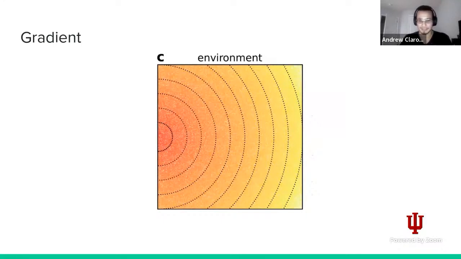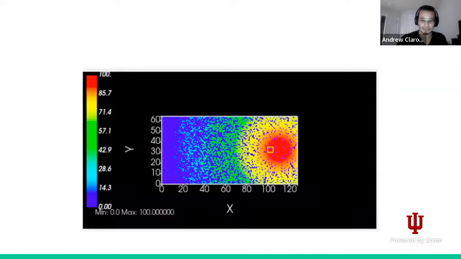And the strict description of the environment we have over here, there's a focal point, and going from the focal point out into the perimeters, it decreases in the likelihood of, or it decreases in the intensity, whereas our model is going to be a little bit different. Here we have it decreasing in intensity, but also getting more patchy the further away from the gradient you go. The further away the pixel is from the focal point.